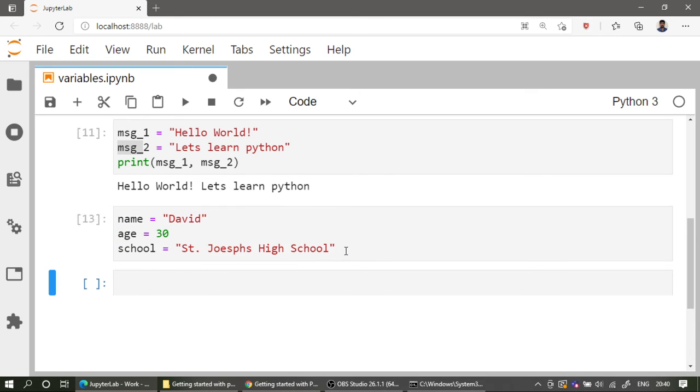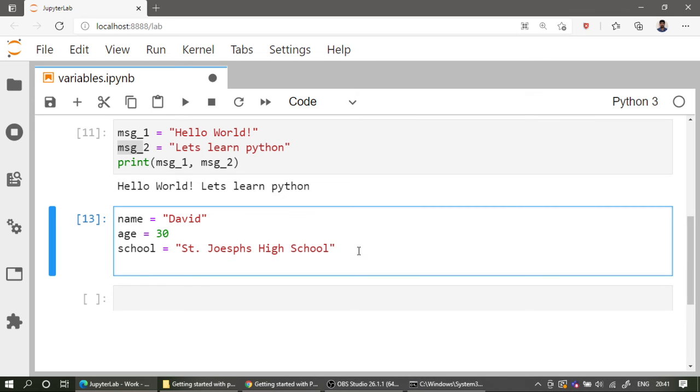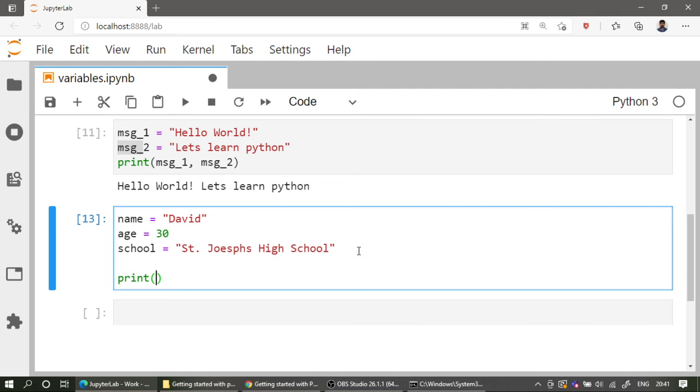Now I can use these variables to print such statements like this. Print. I want to say suppose David, who is at the age of 30, has studied in St. Joseph's High School. What I want to print.